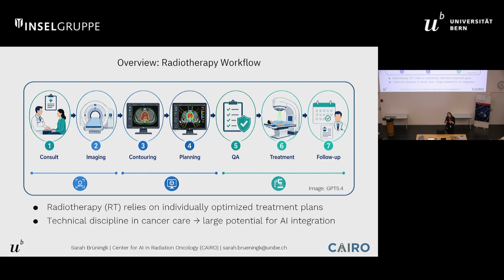So we need to make a plan of how we best balance the irradiation of the target, the tumor that we want to achieve, and sparing the surrounding healthy structures. And that means every patient actually already receives a personalized treatment plan in radiation oncology. We spatially adjust the dose for each patient on the given anatomy.